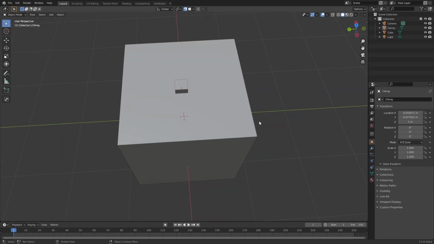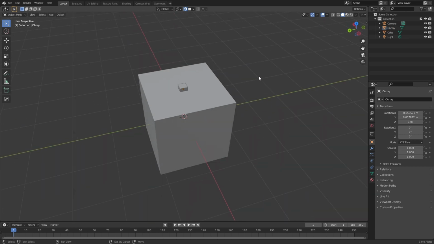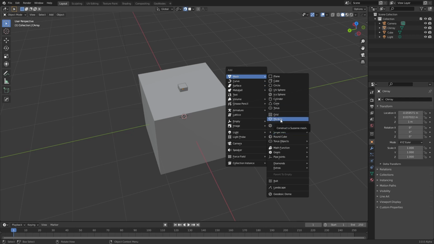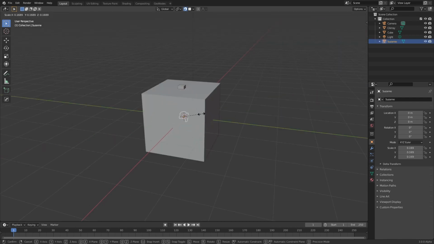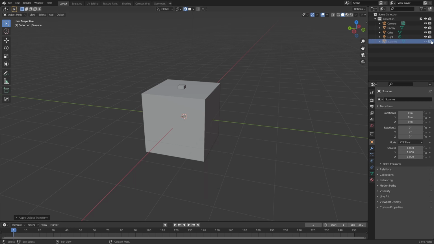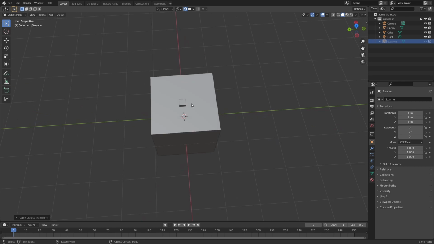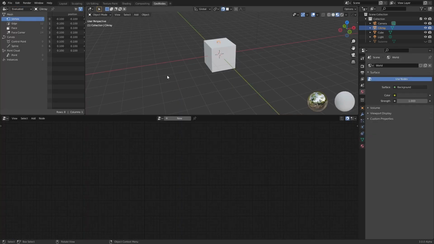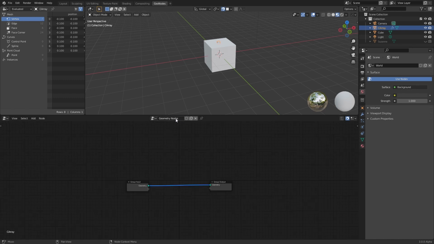And I will now add another object. This will be, in my case, a monkey. I will scale it down a bit, Ctrl A to apply scale, and for now I will hide it. Now I will select my C-array object and go to GeoNodes. I'm using version 3.0 alpha, so if you see that you are missing any node, you should download the last alpha version. We create a new geometry nodes.